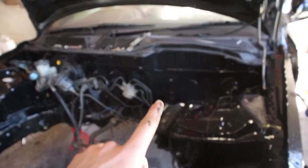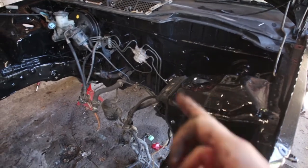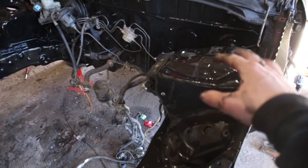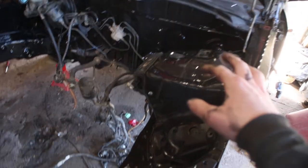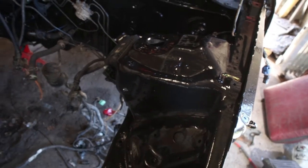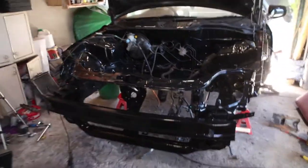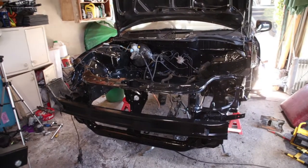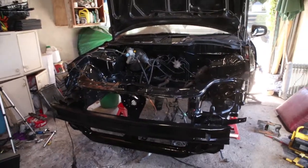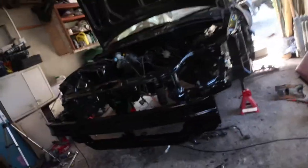Okay, I've got everything painted now, all in behind there as well. And it's looking really nice and clean now. Still drying a bit here, because I had to put a second coat there, because I welded them little holes up again, so I had to paint it again. But yeah, let me get a better look. Yeah, it's a lot cleaner than it was anyway, and I can't really tell unless I take it outside, but I can't because there's no wheels on yet.